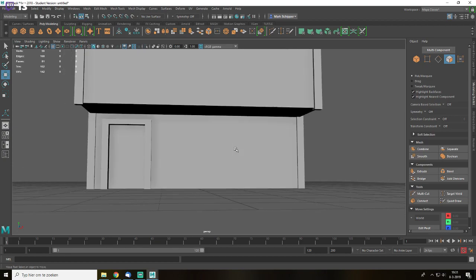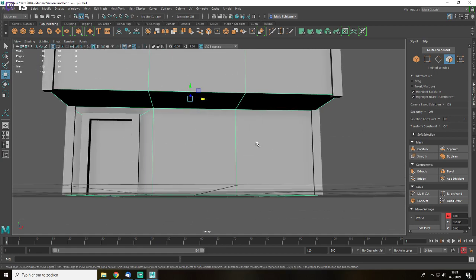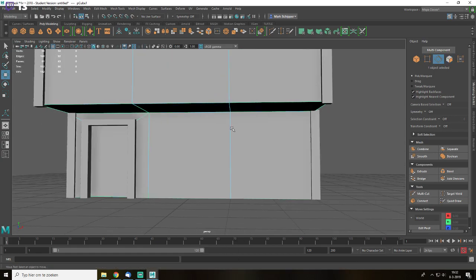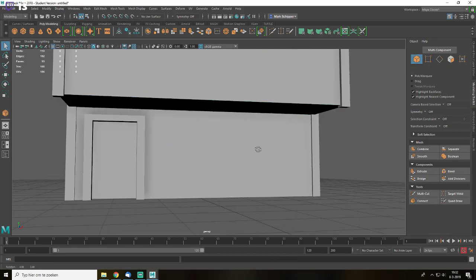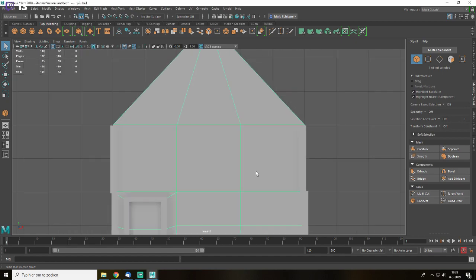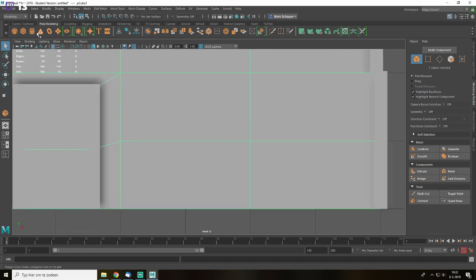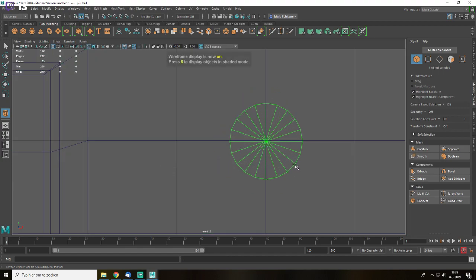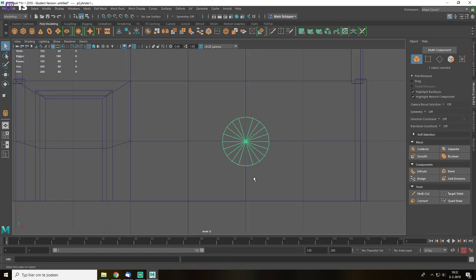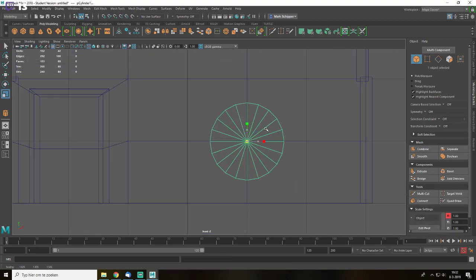And I want to show you a simple trick on how to add a perfectly circular window, so a perfectly round window. The first thing though, we need more edge loops here, so I'm going to add one more around the entire building, which we're going to use anyway, so I might as well do it right now, like this. So a simple trick for doing this is you go to your front view in this case. I'm going to add a cylinder. I'm going to put it roughly on the conversion points here, and then I'm going to see, okay, how big should my window be. Let's go a little bit bigger.